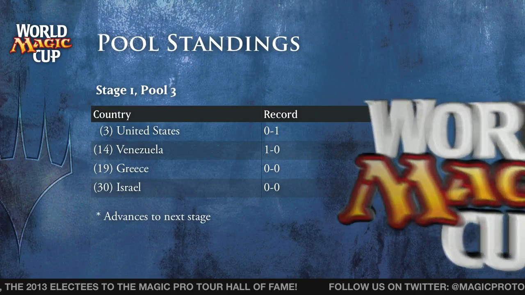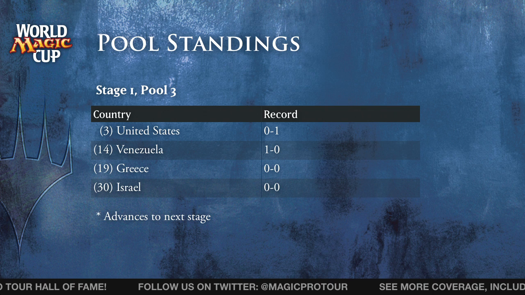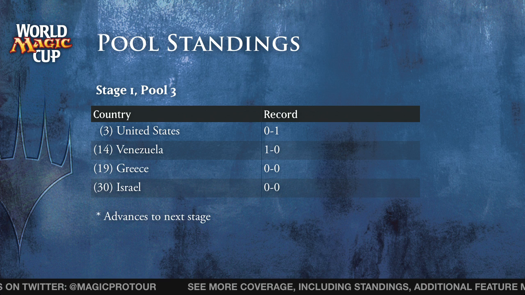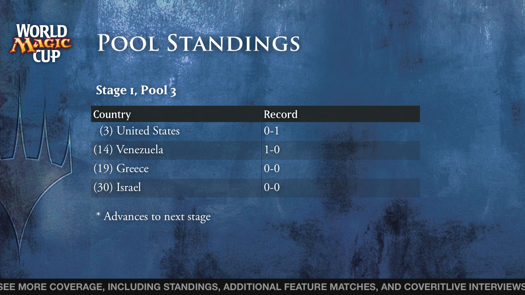Wow, this is a huge result. I'm going to take you to pool number 3, and let's take a look at what's going on in pool 3, because I can tell you that there we have a result in, and in the first round, Venezuela have defeated Team USA. That is a huge result for Venezuela. They come in as the number 2 seed. No disaster for Team USA, of course, because as the number 1 seed, 2 and 1 will guarantee them into the top 16.